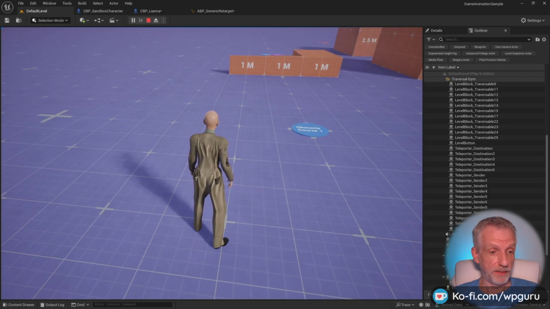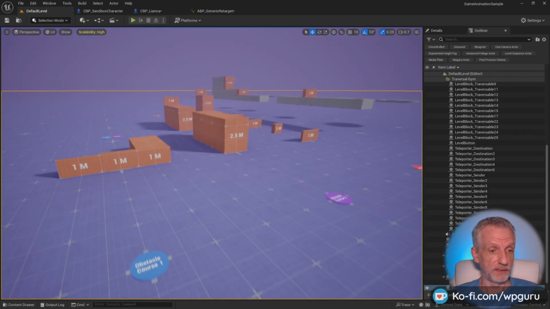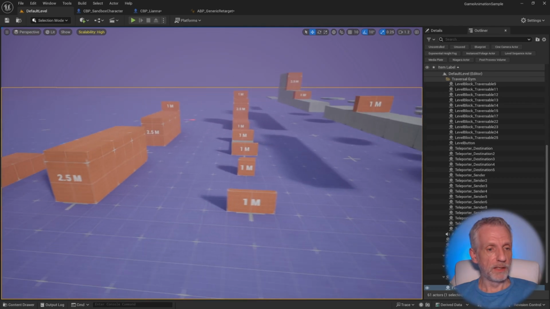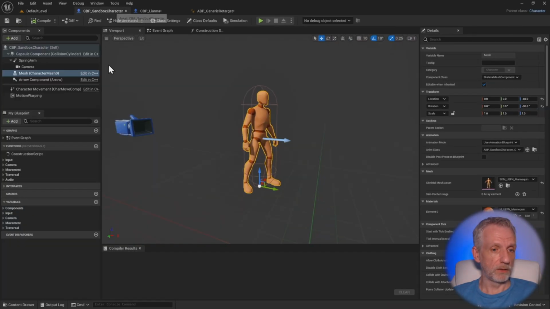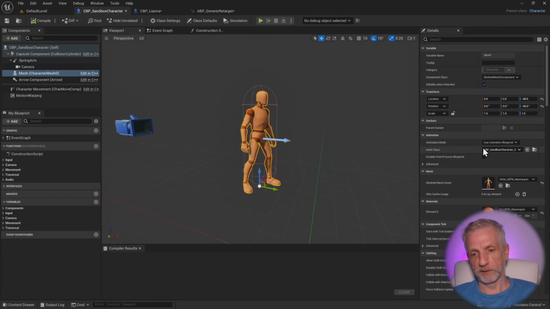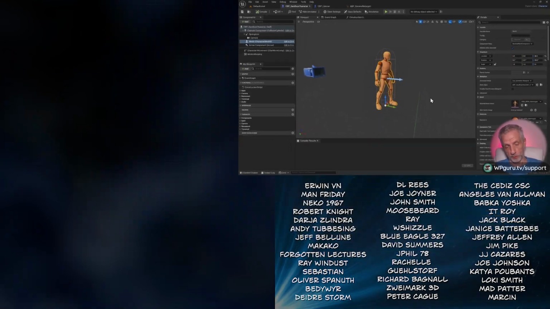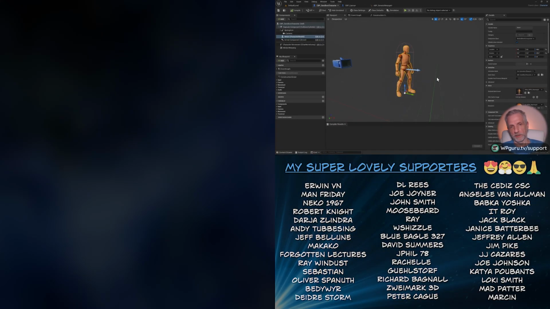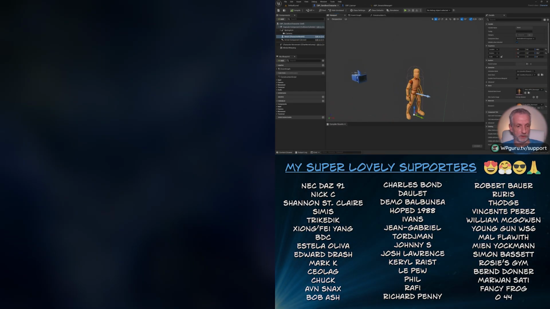If you find anything that isn't working or works slightly differently on your version, then please let me know. If you want to retarget this directly on the CBP sandbox character, you can do that. All you need to do there differently is that you need to make your own animation blueprint here with this one pose, retarget pose from mesh. I've got another video on my channel that I'll link to in the description in case you're interested in that.